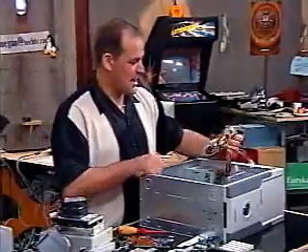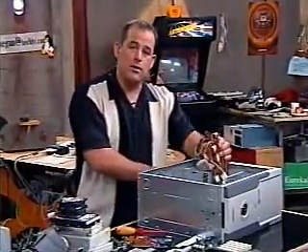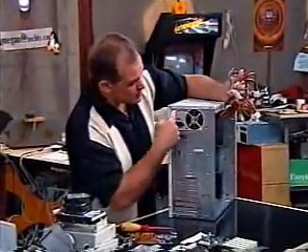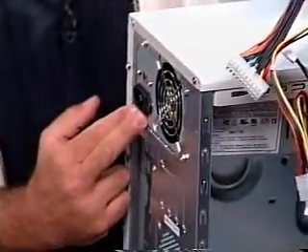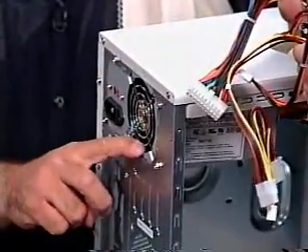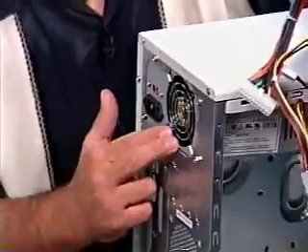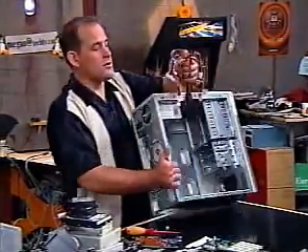Once you've got the power supply inside, make sure the fan is clear and you've got that plug on the back. When it's in, it should look nice and neat and orderly — all the holes should match up. This is where your power cord goes in. This is the fan; it helps ventilate. Generally on your system, it'll either be a fan on the inside of the power supply or ventilate to the outside of the case. That pulls air through the power supply and cools your system down.